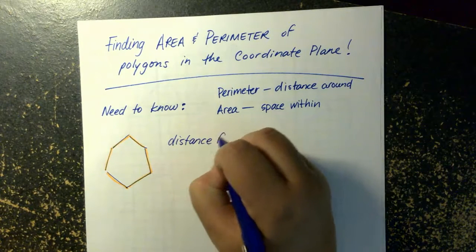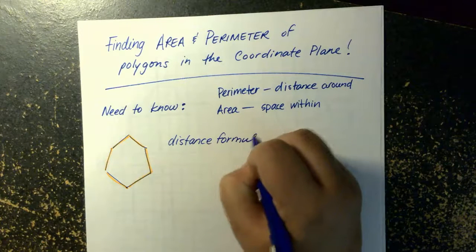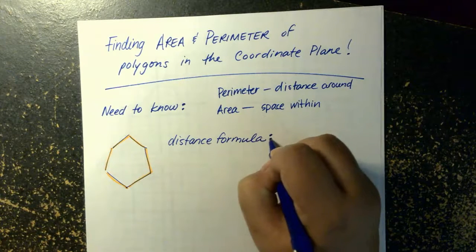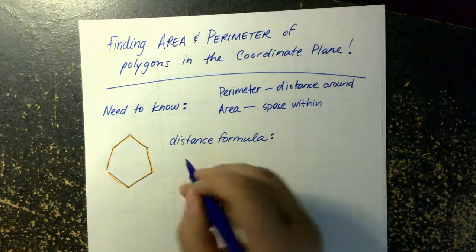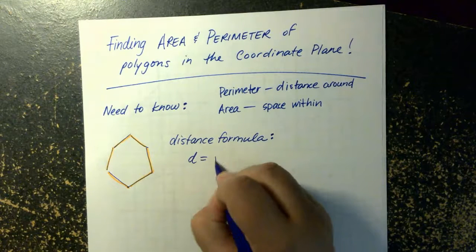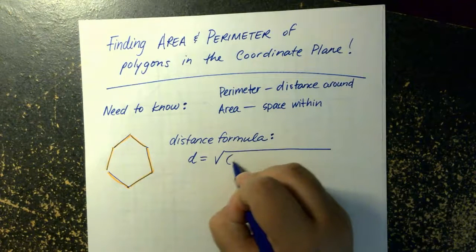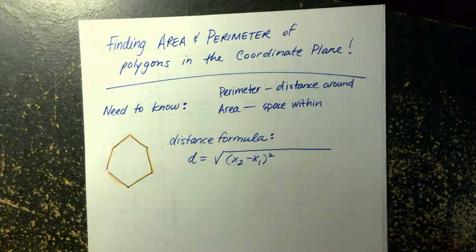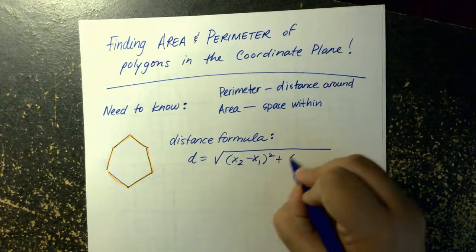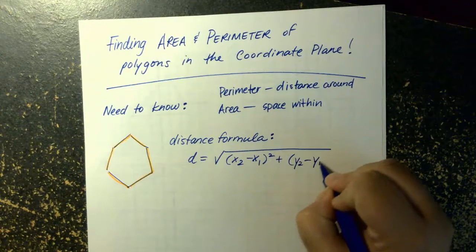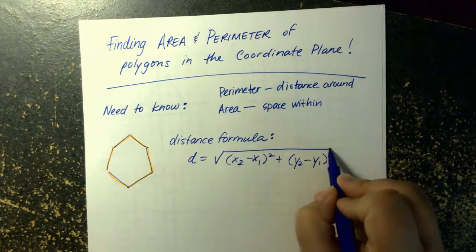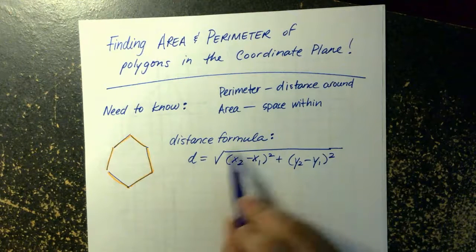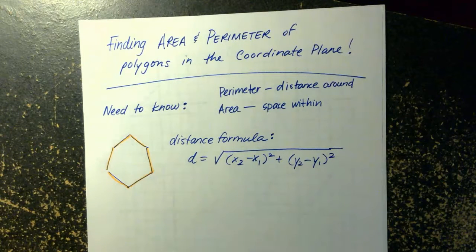The distance formula, which also actually works just like the Pythagorean theorem, and you can do it with the Pythagorean theorem, is looking at finding the difference between the x's, or the horizontal distance, and squaring it, and then finding the difference between the y's, which is the vertical distance, and squaring it, adding those together, and then taking the square root of the whole thing.